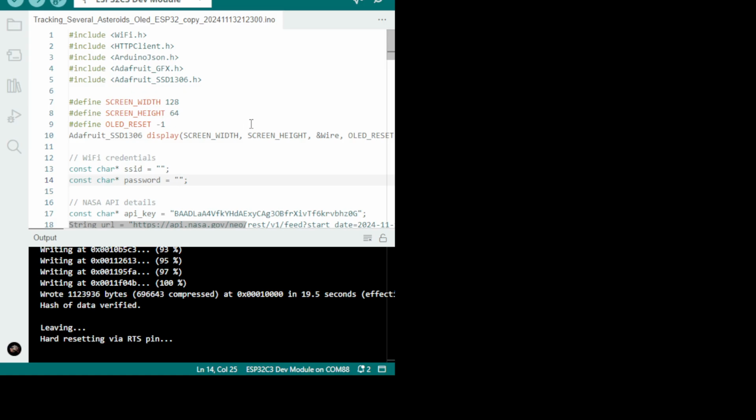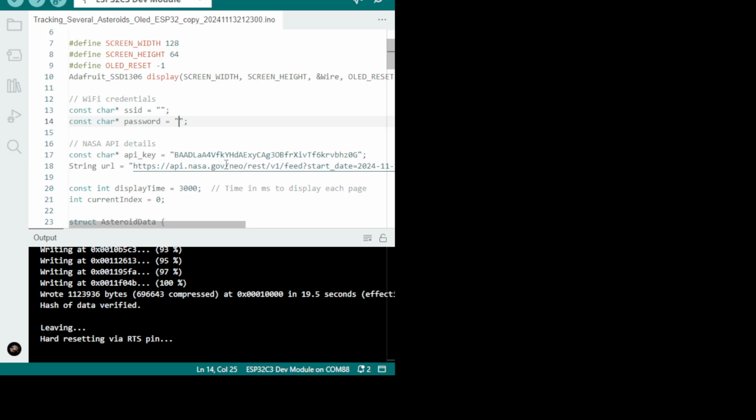Those are the libraries that initialize your OLED, like we did here. Then you put your SSID here and your password as usual.